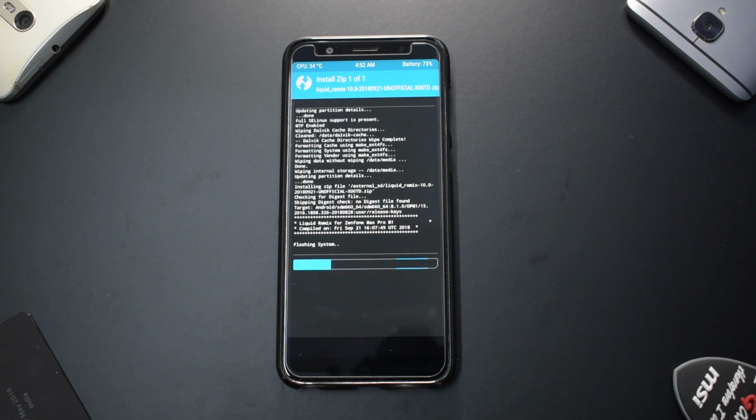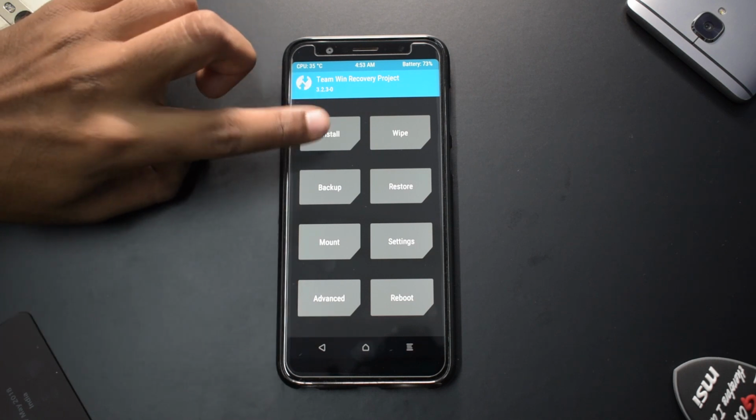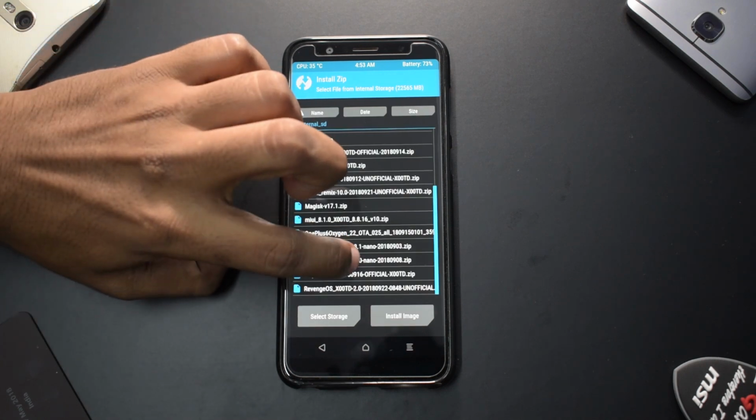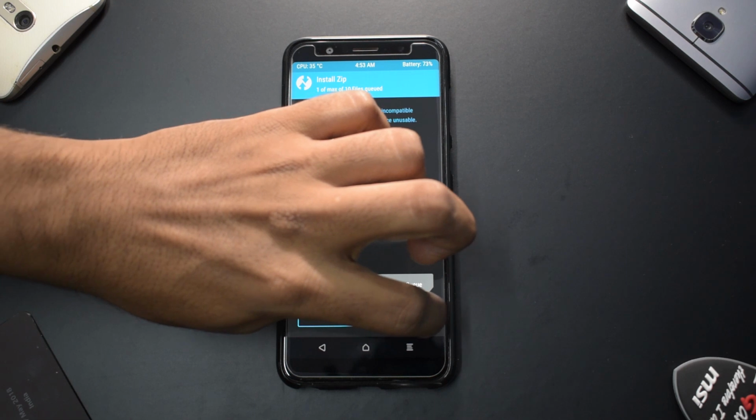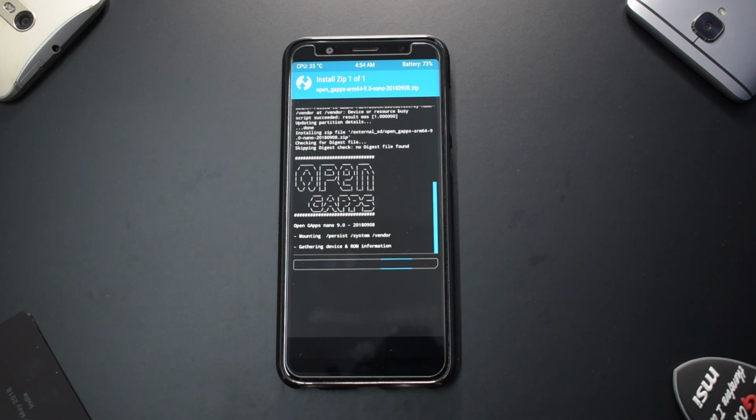Now the flash will take roughly 2 to 5 minutes, or 5 to 7 minutes if you include Google Apps, and then we will boot up and have a look at this ROM itself. This ROM is supposed to have a lot of customization options, so let's wait for it to be flashed. All right, as you can see, the ROM has been flashed. So let's go to the home screen, go to install, and select OpenGApps based on Android 9.0 and swipe to confirm flash. That is because we of course need the Play Store and all the other goodies there. Let's wait for Google Apps to be flashed, and then we shall boot into the ROM.